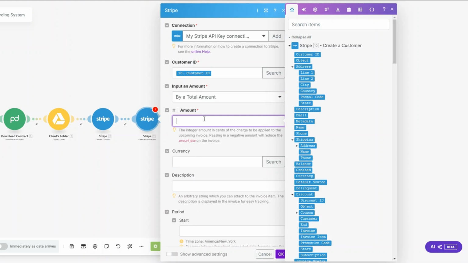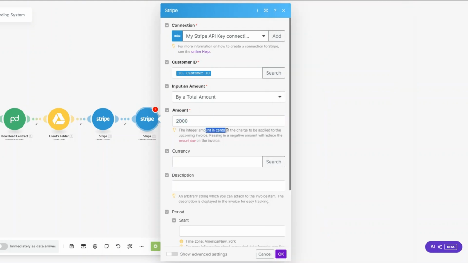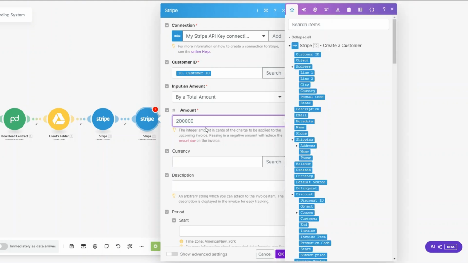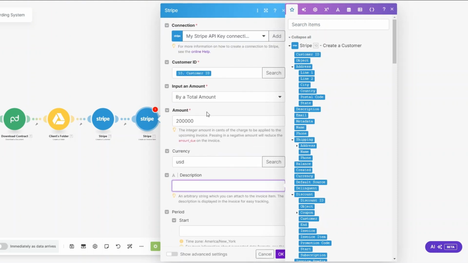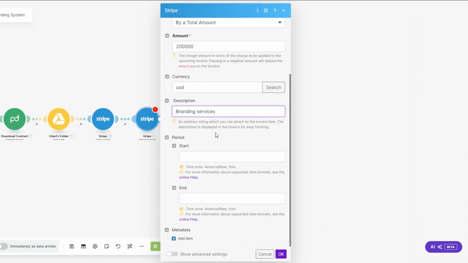And then here, we can add the amount that we're charging for services. So here we can add, say, $2,000. The amount right here will be in cents, so you need to add 2 extra zeros to convert the amount into dollars. So the 200,000 right here represents $2,000. For currency, we're using USD. You can add a description, and add branding services as our description. We can choose the start period and the end period right here. Then I'll click on OK.